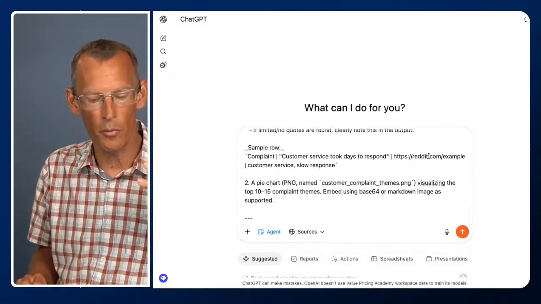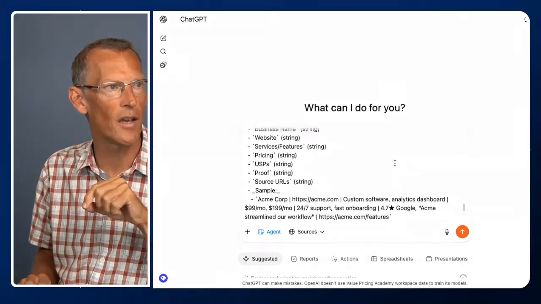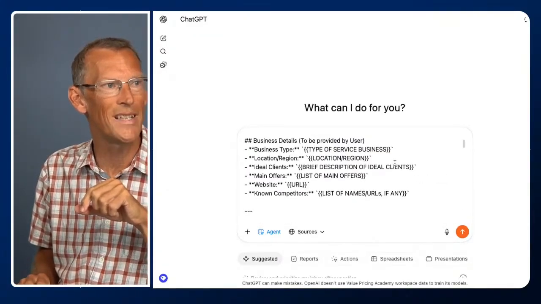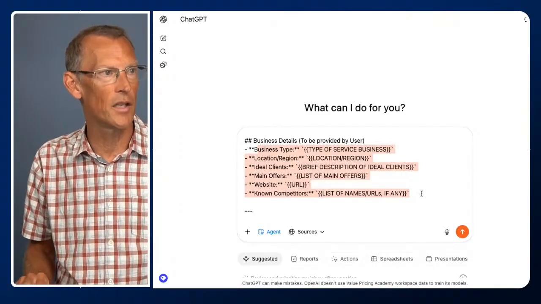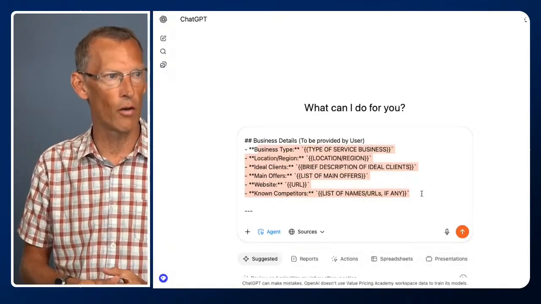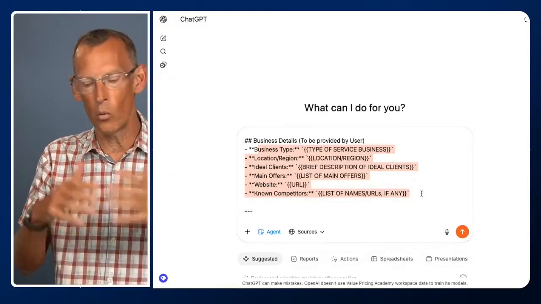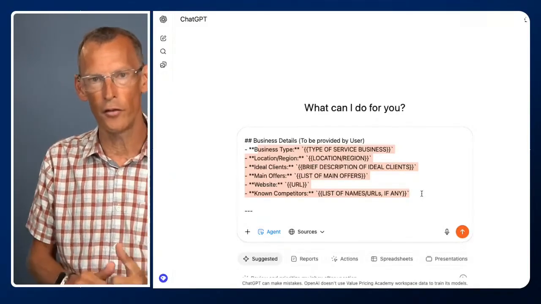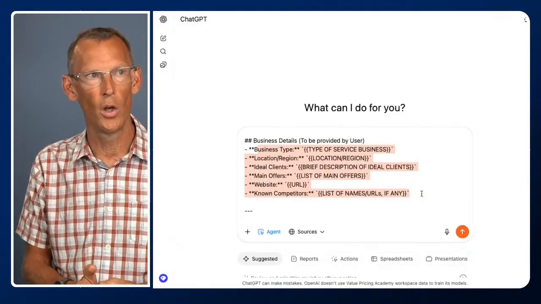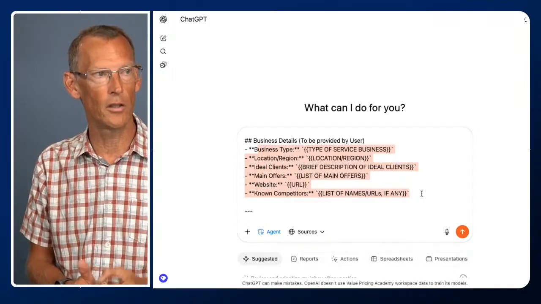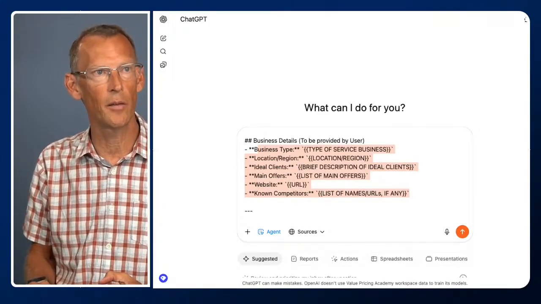When I create these prompts in the prompt library, if you use them regularly, you'll know I often have variables at the end. For context, I've put it in the middle. You need to give it some details of you, your firm. What is your business? Where's it located? What sort of clients do you have? What are the main offers? What's the website? What are known competitors? And the reason why you'd want it as a template like this is you could run it for your business first. That would be a great thing to do. But then anytime you want to do this for a client, all you have to do is fill in these details. And if you want a shortcut to filling in these details, I'm going to put some details in here.